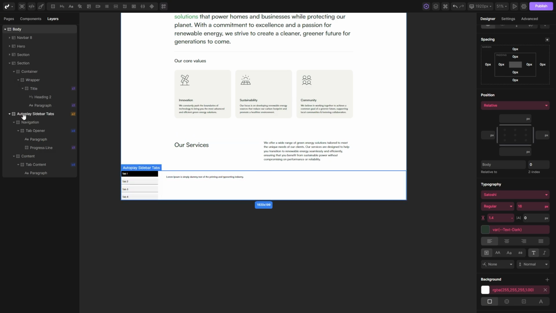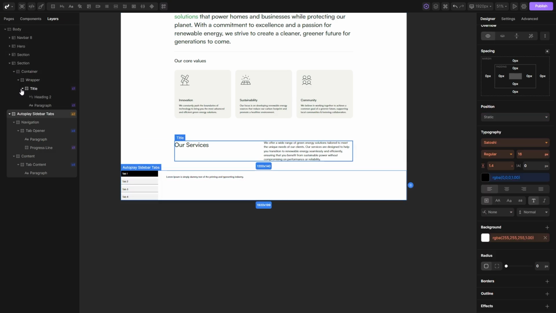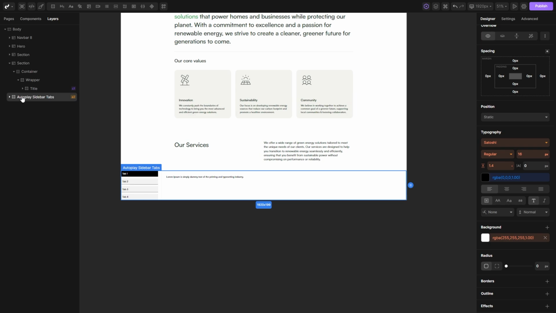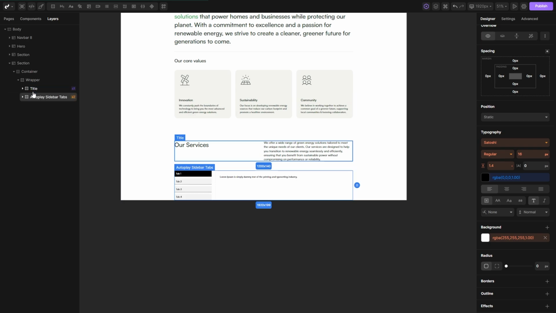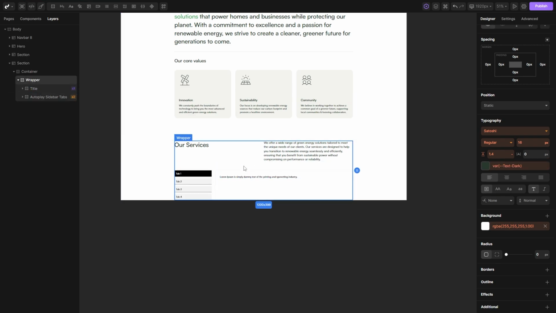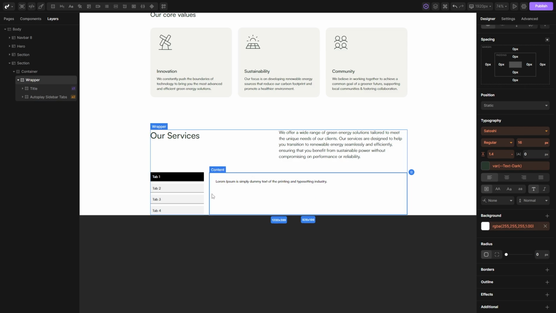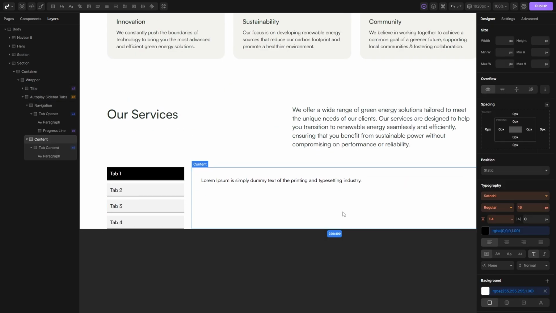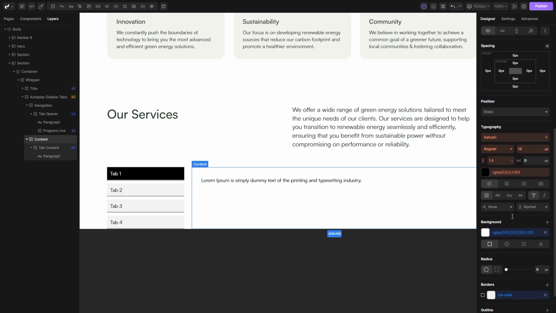And as you can see, this is outside of my section. So let's close this title here and let's close this as well. So I can drag this inside my wrapper here. And as you can see, I have a ready structure for me to use. So first thing first, let's reset some of the predefined styles that I don't want here. For example, this text color, I don't want it here.